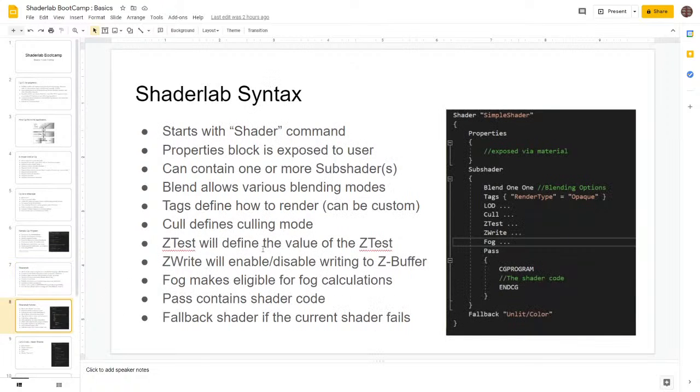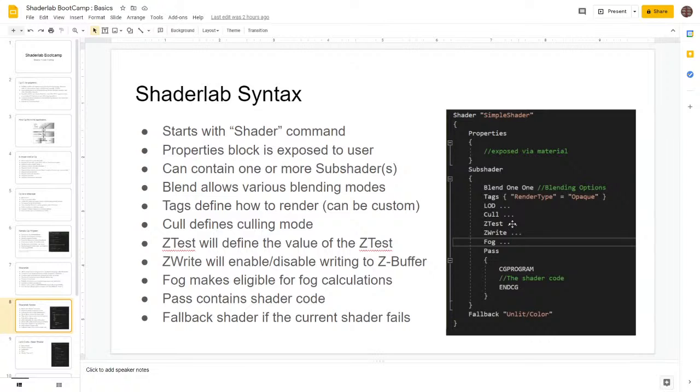All right. Now, here we are going to quickly take a look at the syntax. I think we discussed that. So we have a shader command and the name of the shader. Then we have a couple of properties exposed by material to the developer or user. Then we have blending commands, we have tags, we have lots of other commands like LOD, level of detail, culling, if you want to do a backspace color or not, z-test, that means you want to always render in front. If you give a z-test value of always, it will always render on top of whatever objects you have. Then you want to make z-write, which means you want the information to be written on the depth buffer.